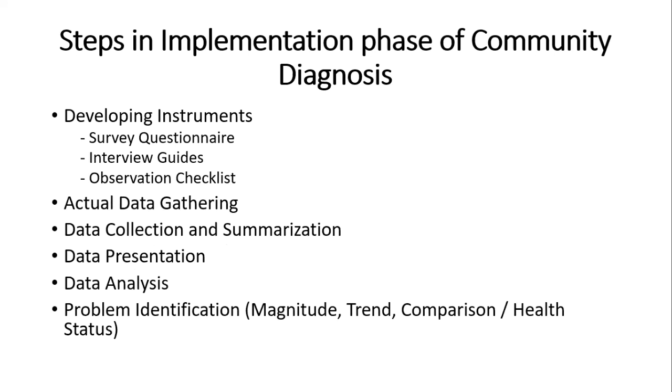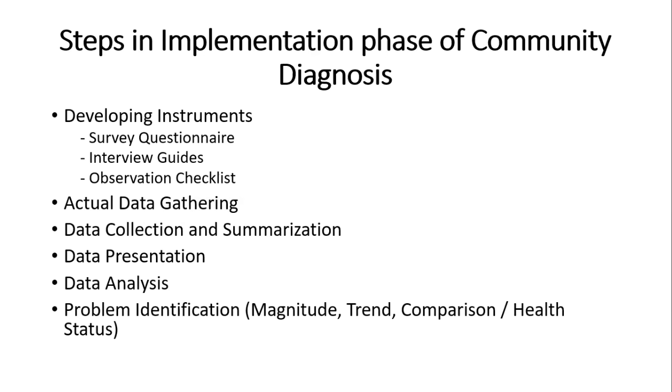So for collecting data, you have to develop a questionnaire, and this should be structured. So it can be a survey questionnaire or interview guides or an observation checklist. If you are going to observe, what all things you are going to observe. This is just to ensure that the data collection is in a structured format, so that whoever goes in the field, Mr. A, B, C, or Miss A, B, C, they collect the same sort of data, and there should be an SOP for that data collection. So that data collection will be standardized.